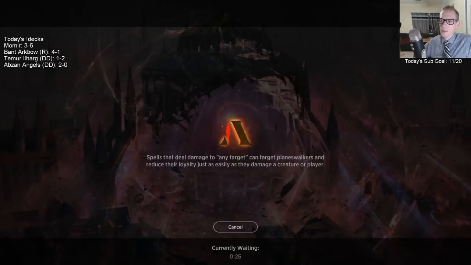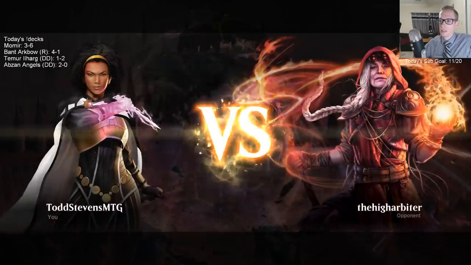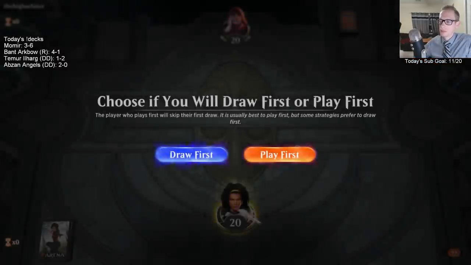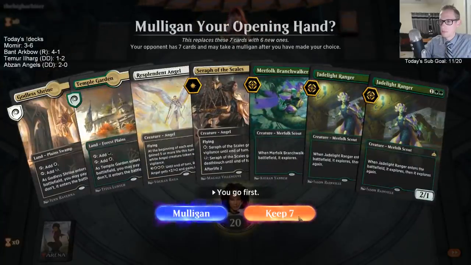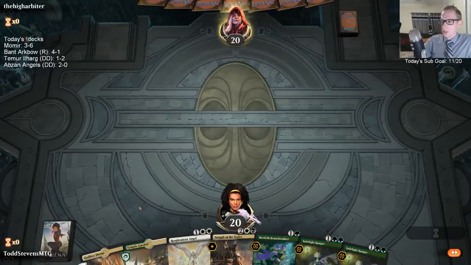I mean, I'm a big fan of Arcbow. I think it's really nice, but I really can't see Arcbow being better than the other Vivian in this deck, honestly. Arcbow being better than 3 mana Vivian. Alright, let's find land drops.